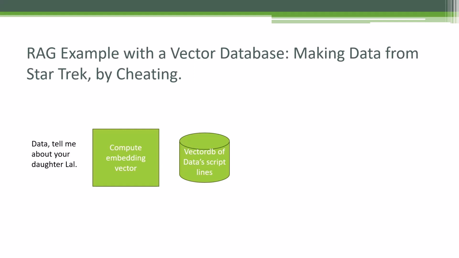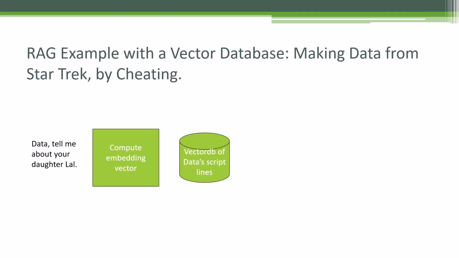That involves looking up, in batch manner, every embedding vector that's associated with every script line. So offline, I have this script that looks at everything Data ever said, computes the embedding vector for that line, and stuffs it in this vector database. And that's faster than you might think and cheaper than you might think too. Again, when I did this for real, using all 200 episodes or whatever it is, it still cost me less than 1 cent in US dollars to do all of that, multiple times, mind you. So very fast and very inexpensive to populate that data.